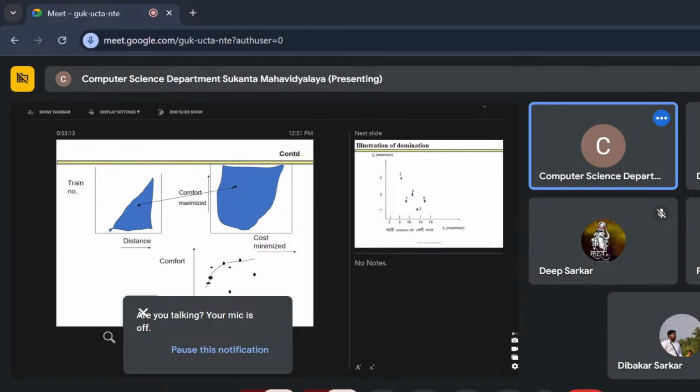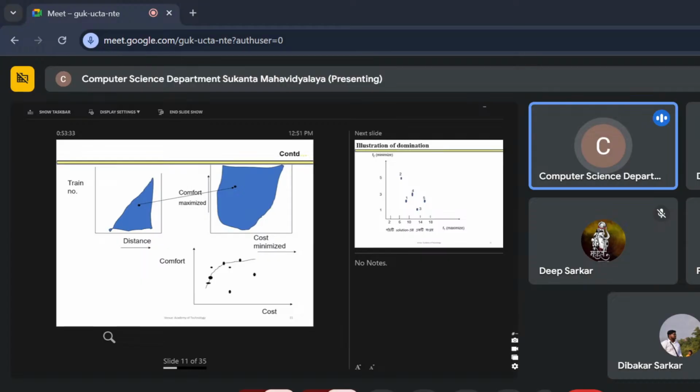So there is a relation between the comfort and cost. Comfort as such is something non-enumerable. It's a qualitative feature, something abstract. But everything is possible to convert into some numerical or quantitative representation. A qualitative feature can be converted into a meaningful quantitative one by giving some appropriate functional mapping. That is possible. It's a separate issue, not exactly coming within the purview of multi-objective optimization. Which means that when we are saying comfort, it's in quantitative sense rather than qualitative sense.